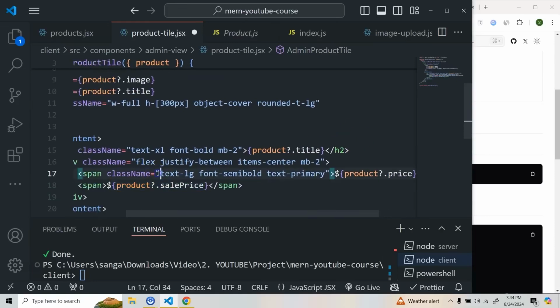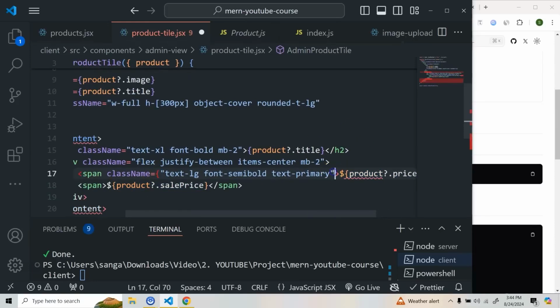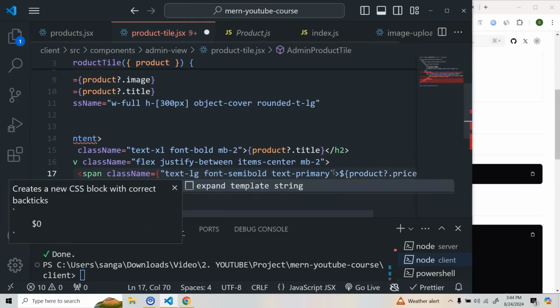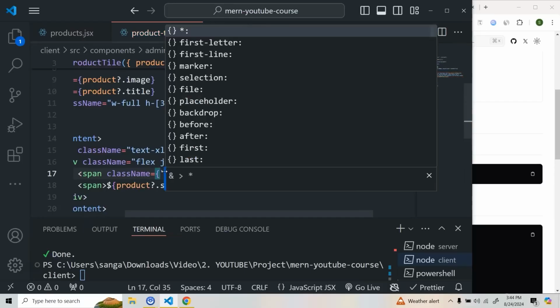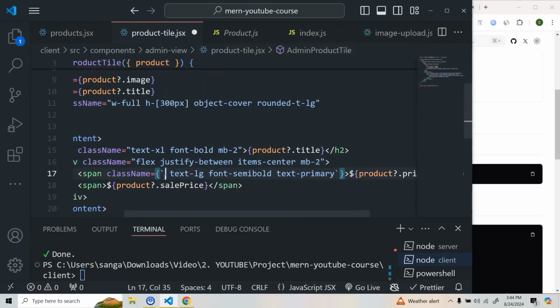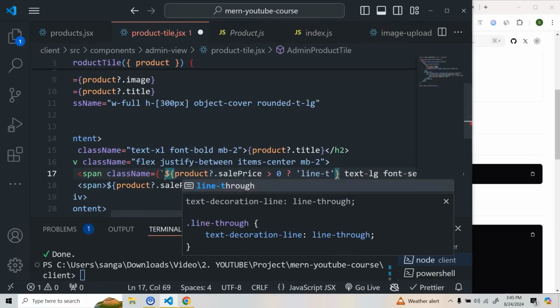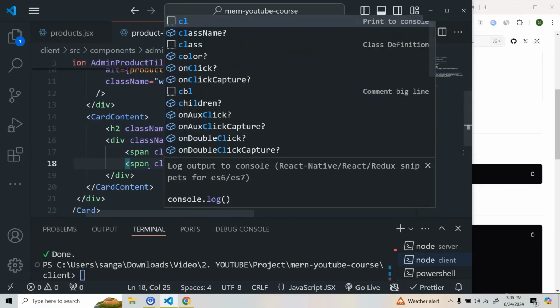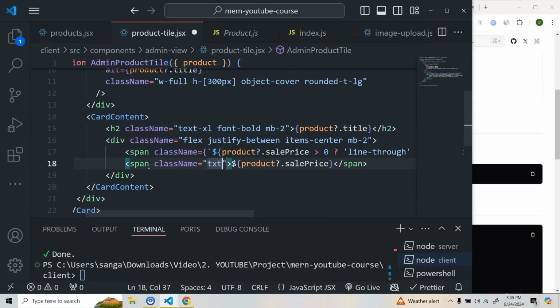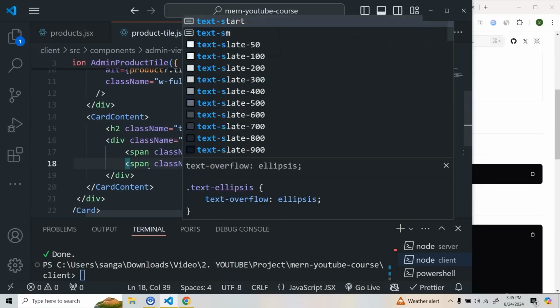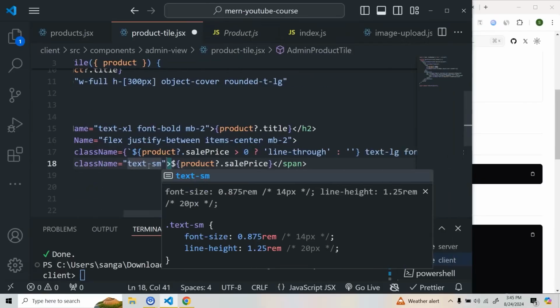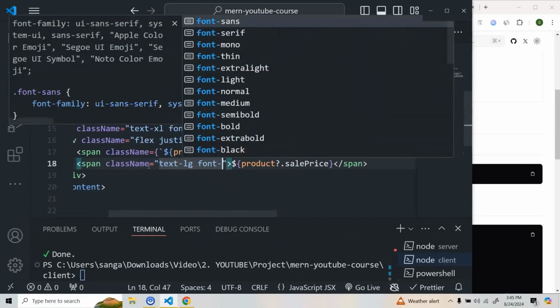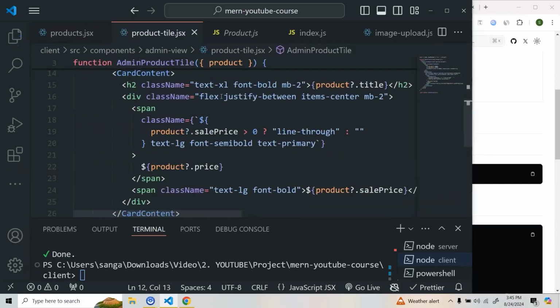We'll take a bracket, use template literals, and simply check if product.sellPrice is greater than 0, then I'm going to apply line-through, or else I'll keep it empty. That's it. And for this one we'll take a class name, text-sm, or let's do text-lg only and font-bold. Let's see how this is looking, and based on that we'll change.